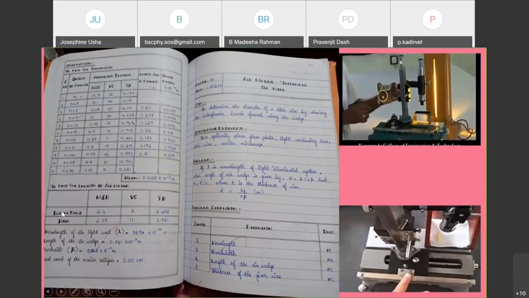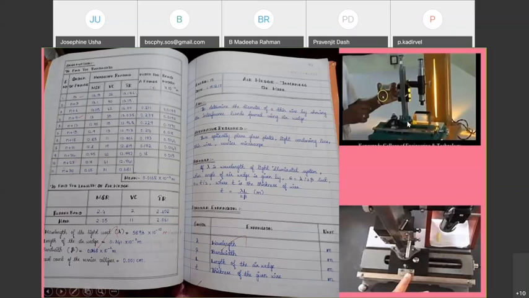That is mentioned here, right? Rubber band, what is MSR and BC. One reading alone we are going to take, because we have to find the distance between these two ends, the tied end and the place where the thin wire is placed. So here it shows some value, MSR and BC.